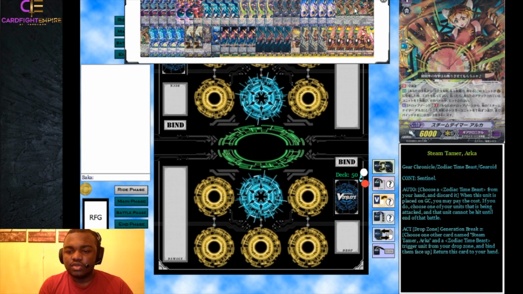It does require that you discard a Zodiac Time Beast, which can be kind of bad when you only have like the few cards in your hand in this deck that we run that are not Zodiac Time Beasts. Ultimately, it should be fine though. I don't see a big issue with it. And then its Generation Break 2 skill from the drop zone is kind of like Ezra's from Shadow Paladin, where if you have 2 Arcas in the drop zone, you can choose an Arca and a Zodiac Time Beast trigger unit from your drop zone and bind them, and then you return this card to your hand.